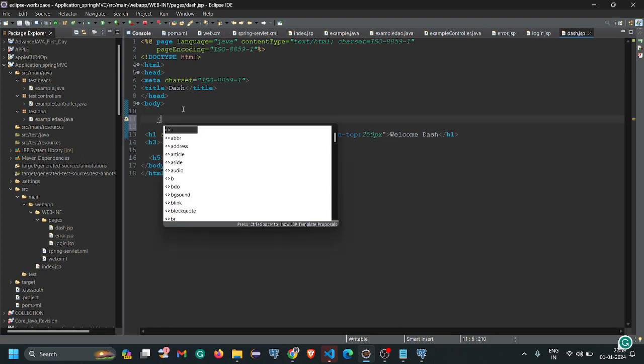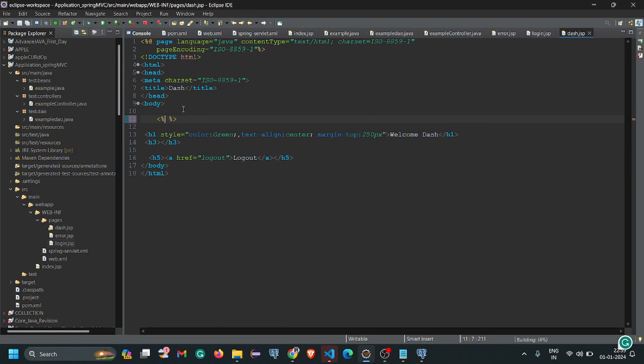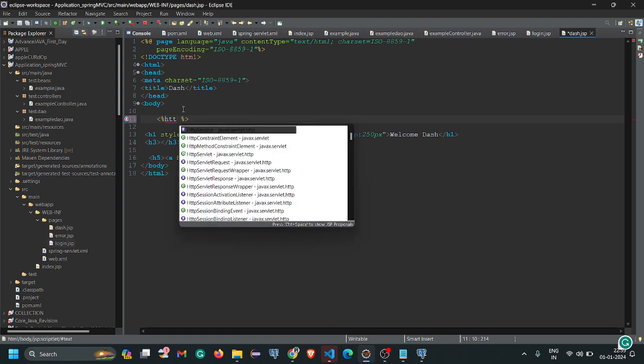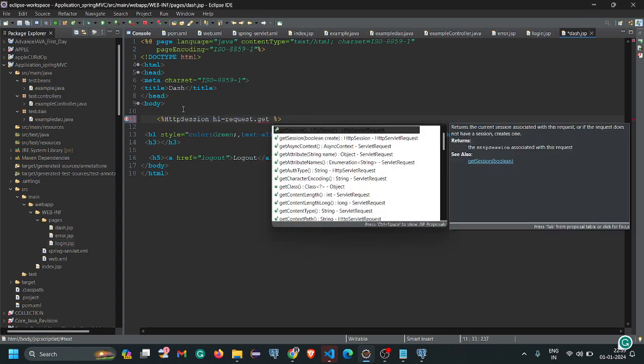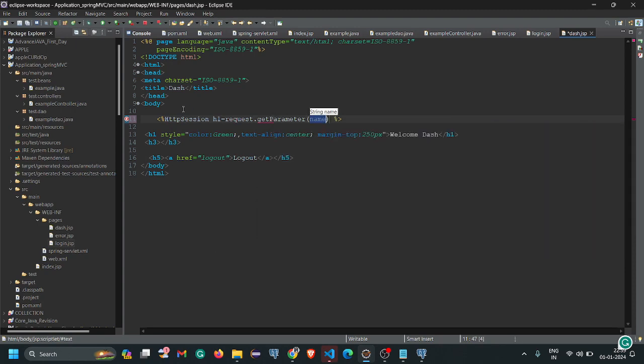For that we have to get the session here. We have to write this code in the less than, percent symbol tags. So HttpSession h1 is equal to request dot getSession, and in this we have to write false.